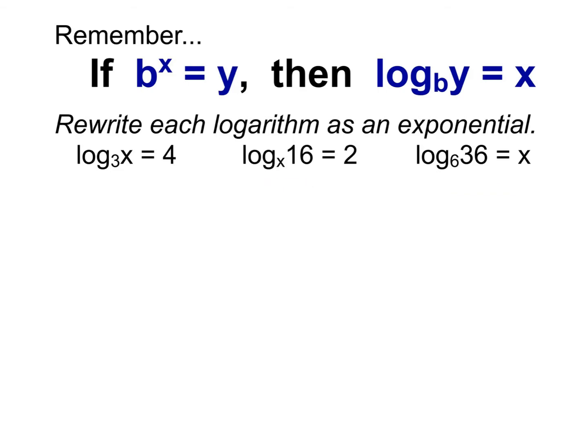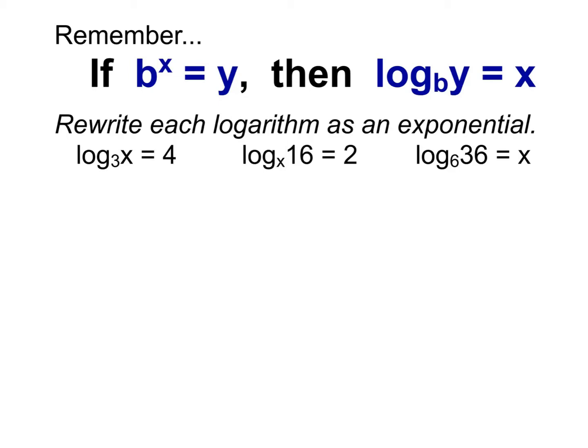So for the first one here, we're going to change log base 3 of x equals 4 into exponential form. Now as you look at the notes up at the top here, that basically means we're changing it from this into this, because this is what's called exponential form there on the left. Exponential means it's something with an exponent in it, basically. So, what we're doing is we're going through and we're basically saying what is playing the role of what here. So the first thing I write when I write my exponential form is the b. So I go over to my log form here and I see where does b show up. B stands for base. That's why we use b there.